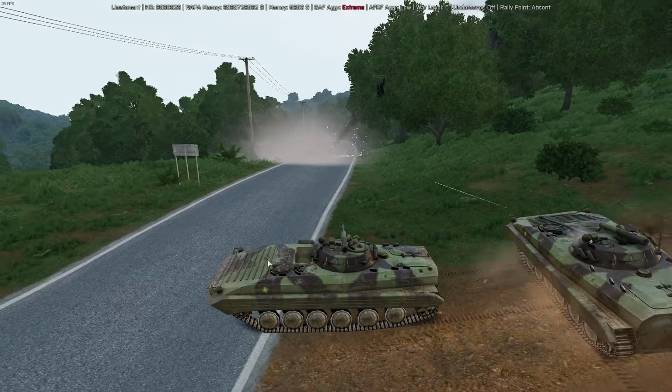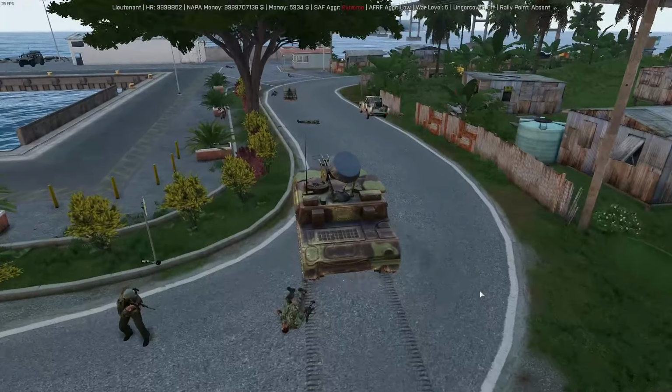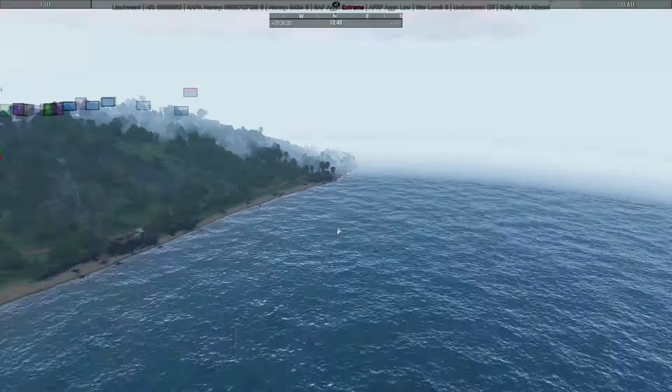Oh, it's the BMP, no? Yeah, it's my BMP. Oh, huh. Once we had secured the town and seaport, our armour moved into defensive positions as the SAF sent in some paratroopers. Hearing that plane, yeah. It's coming from the carrier. They're just landing all outside the base now. These guys are pretty geared. Holy. They just lost something else in the background there.